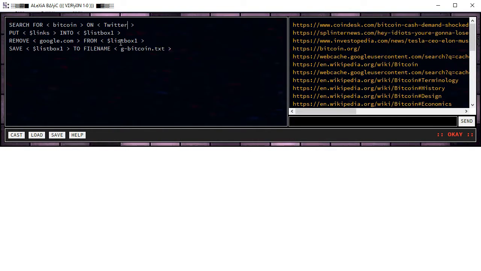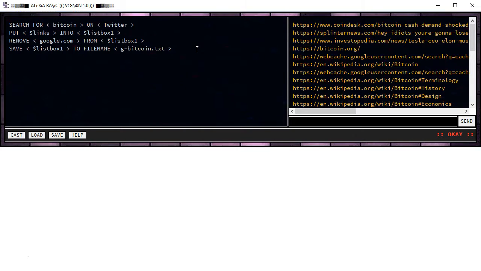There are several different platforms that we can use in conjunction with the search for command, and by systematically saving that data to a text file, we then provide ourselves with information that we can personally review, information that we can send off to someone else to review, or information that once we have these individual links, we can actually analyze the data within each of these links with Alexia BASIC and use analysis commands to more finely tune which links are relevant to our needs and which ones are not.